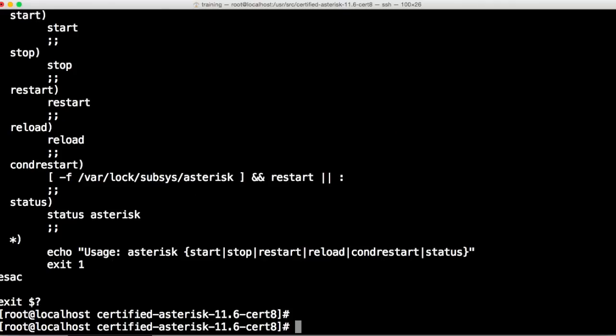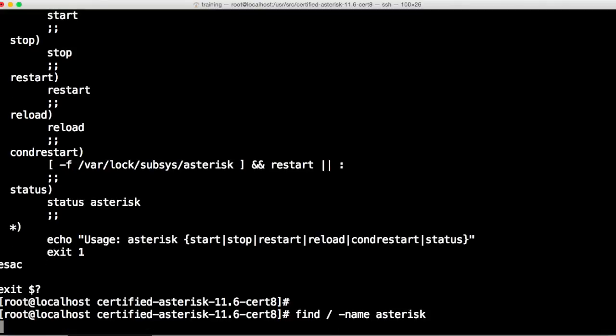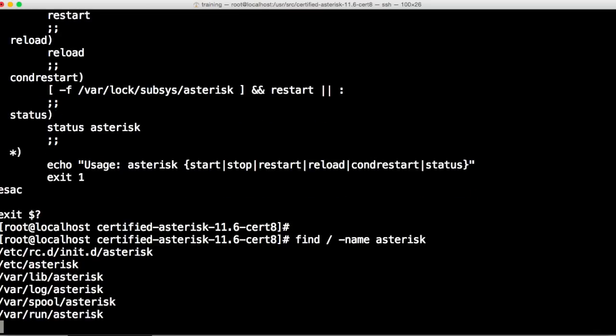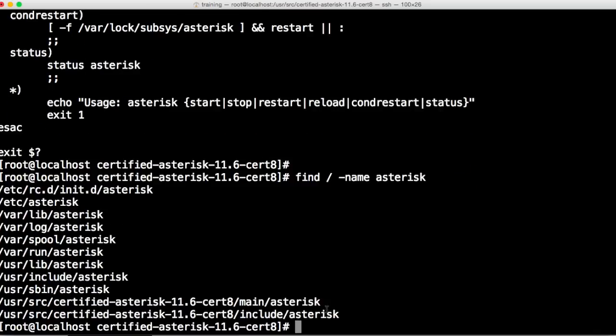So in order to find that directory of where the actual binary executable was, I used the find command, and where I want to look, which is going to be the whole hard drive, the whole root directory. And then I'm searching for the name asterisk, because that's the name of the executable. Hit enter. Now this is going to search through the whole file system, and it's pulled up quite a few options here.